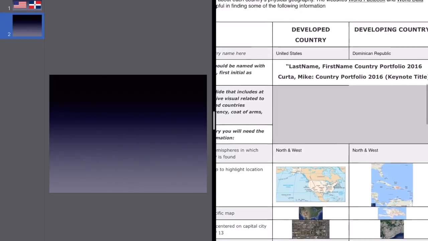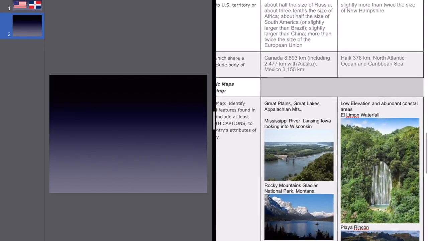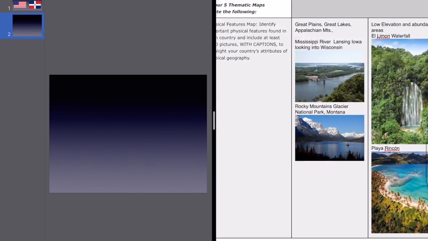And as we go, hopefully understand the differences between a developed country and a developing country, how they're different, how they're similar, as we move through our study of geography.